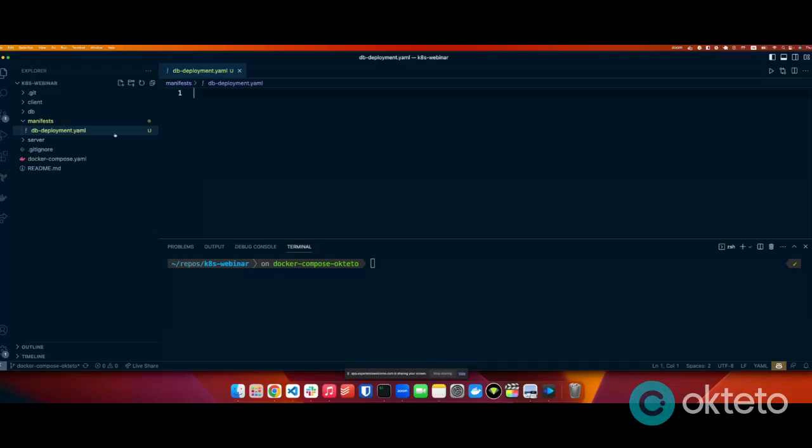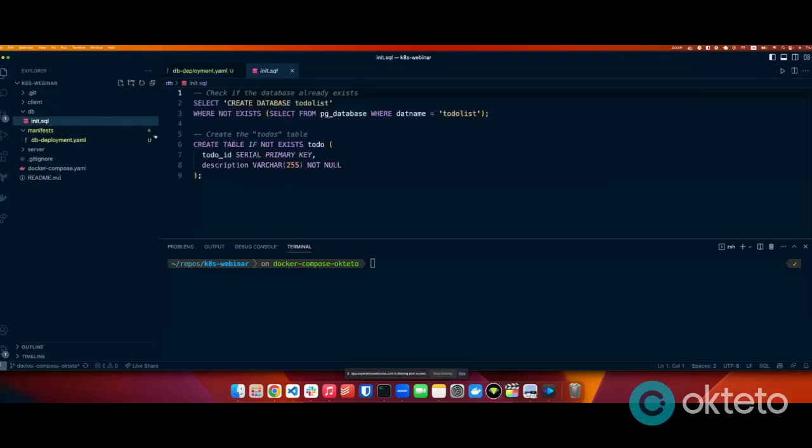Now, before we get to this deployment.yaml, and don't worry, we are not writing this by hand. We'll ask ChatGPT to help us out. But let us look at this database service. You'll see that this database service has an init.sql. And what this file basically does is it has some initialization instructions for the database.